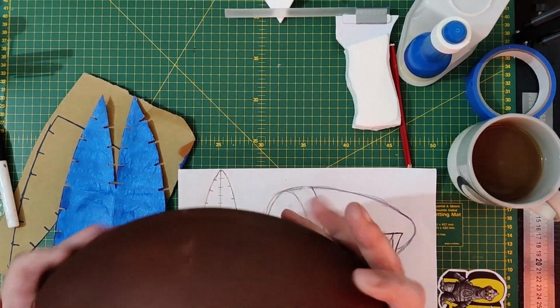Right, so I stepped away from the project for a couple of days, mainly because the body of it was driving me mad. I couldn't get it right, I didn't know what I was doing. I tried a few different patterns, one which I filmed, and to be honest with you, I'm not going to show you that because it was garbage. But I had another idea. Let me show you. I found this.